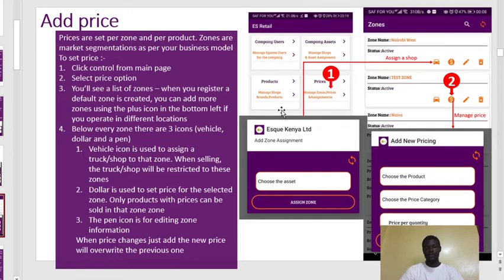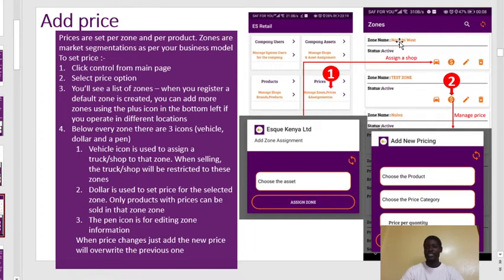There's something we call zones, and these zones mean that you might have shops in different localities or regions, and you are setting different prices in these regions and locations. Each location is what we call a zone, how you've segmented your market. Let's say you have a region in Thika, another one in Kitengela, another one maybe in Machakos. Now in Machakos, they might have a different price from the one in Thika. So prices for Machakos, or for example, in my case, we have Nairobi West and Test Zone.